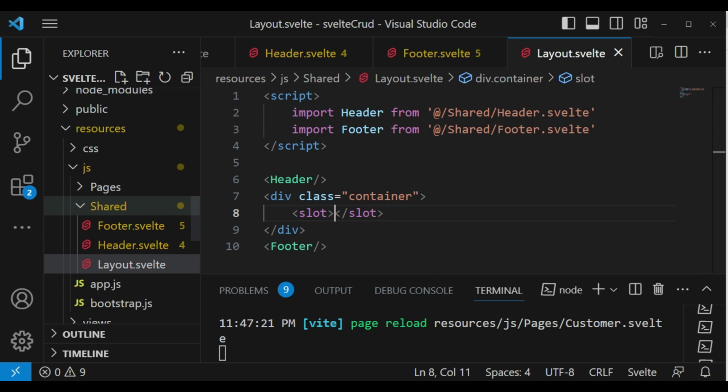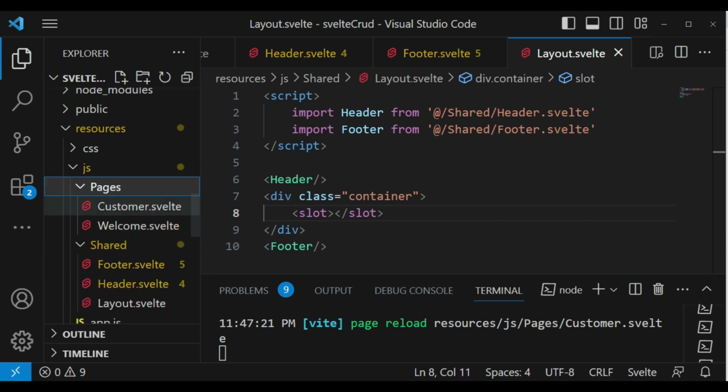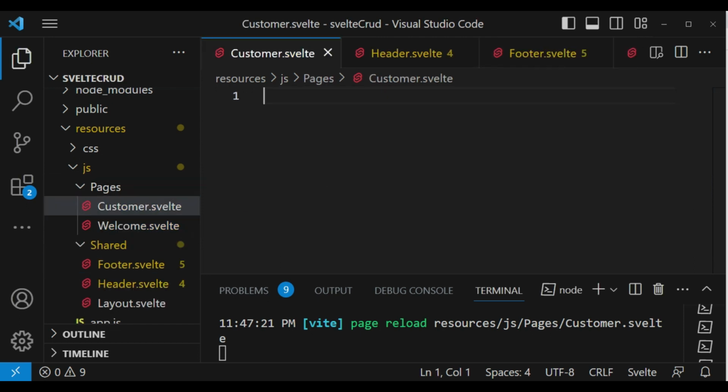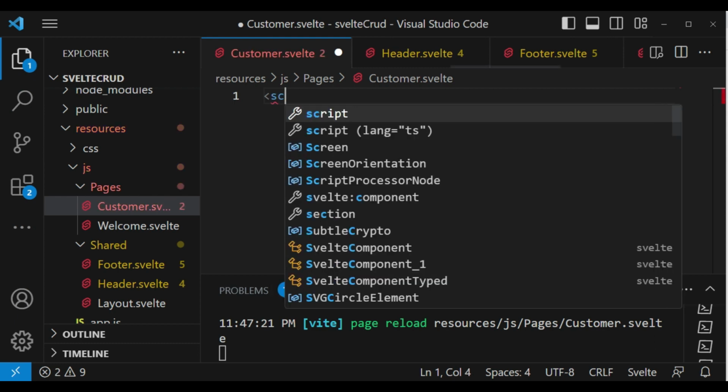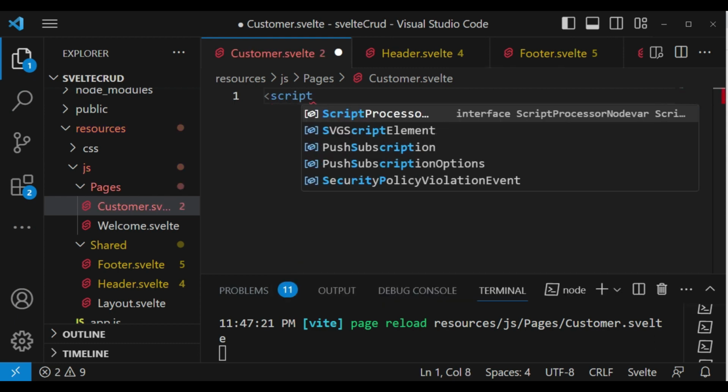So let us go ahead and now create inside pages. I want us to create, or we already have customer.svelte, and here I want us to have script, like that.